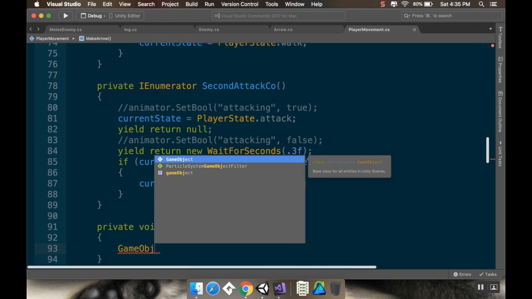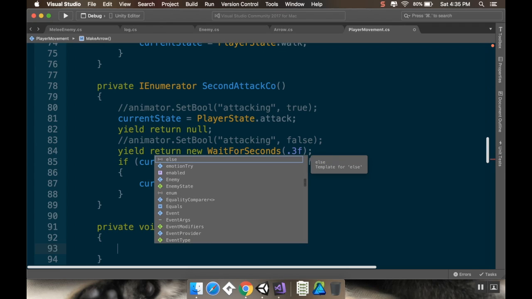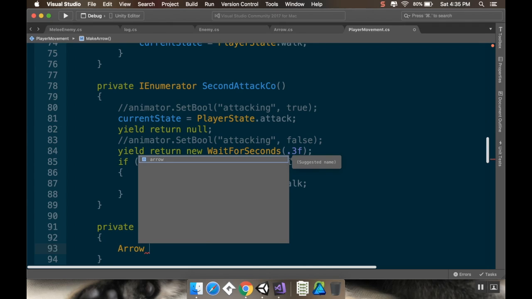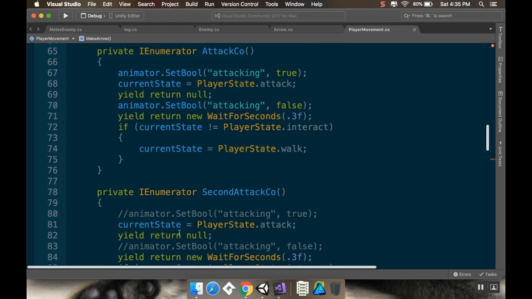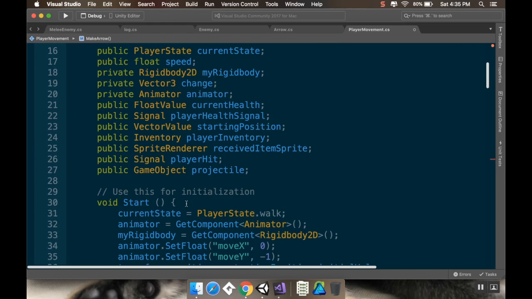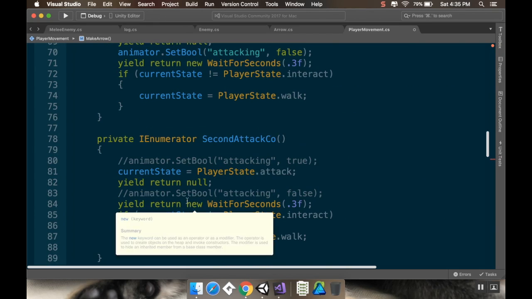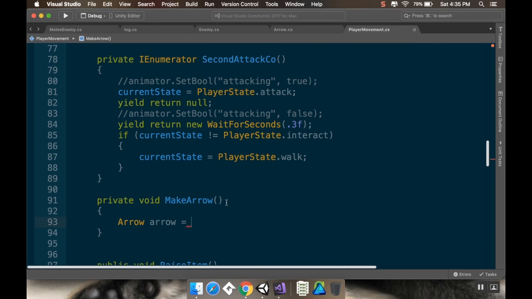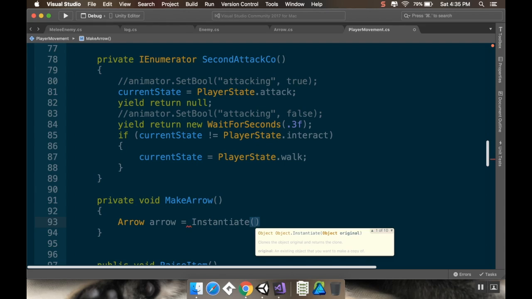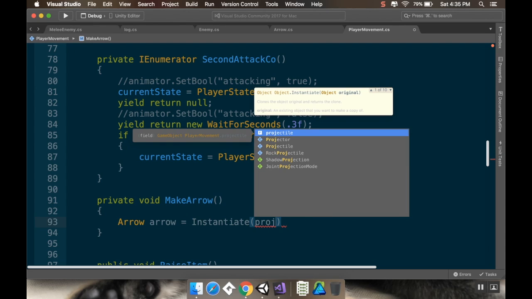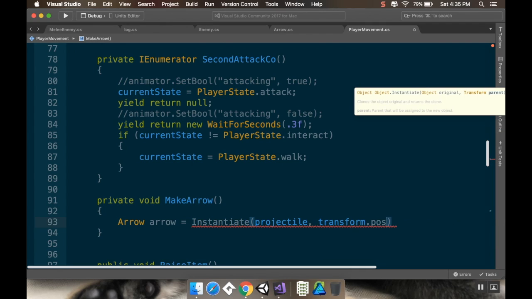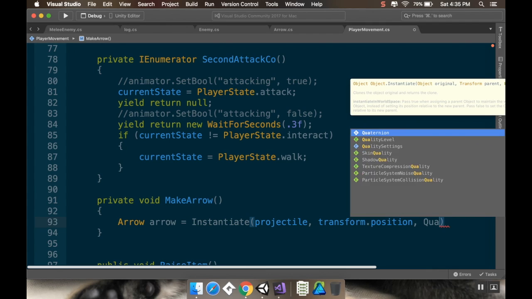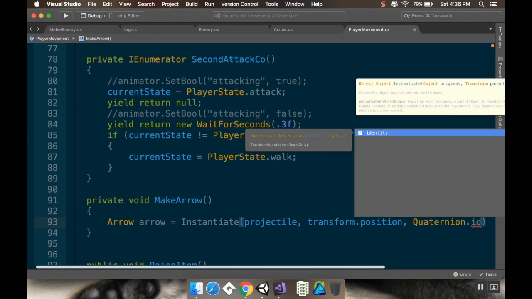I could actually even just say arrow, we'll call this arrow, is equal, I didn't call the other one arrow, did I? Alright, cool. So arrow is equal to instantiate projectile at the player's transform dot position and with just a Quaternion dot identity.